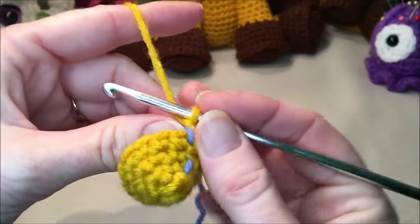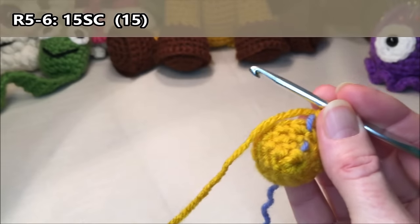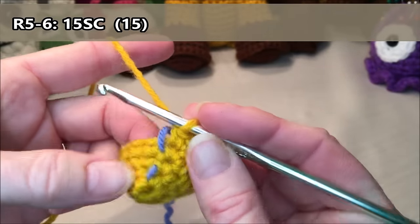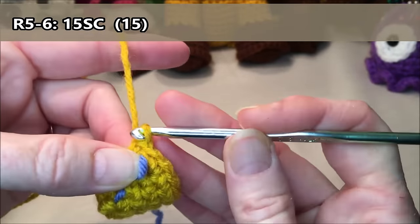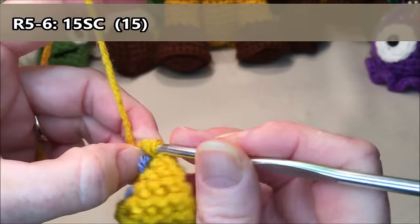Rows 5 and 6 are just going to be 15 single crochets all the way around. So again, I'm going to do those consecutively. 2 rows of 15 is 30, and then I've just flipped my marker when I hit my first set of 15. 1, whoops, that's a mess. Better just do that whole thing again.